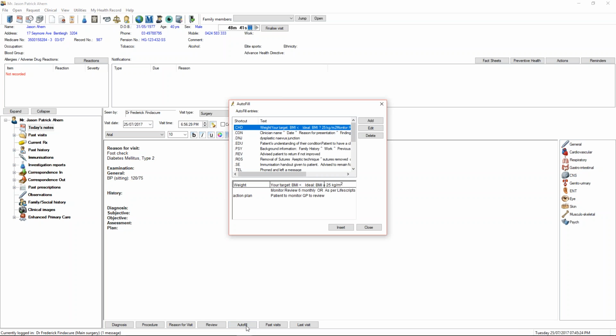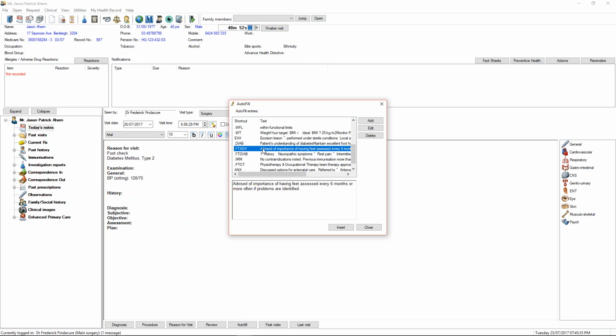As an example, one of the things you might be doing often, you can create into a shortcut. Advised of importance of having feet assessed every 6 months or more often if problems are identified. If that was something you were typing commonly, you could create a shortcut for it.